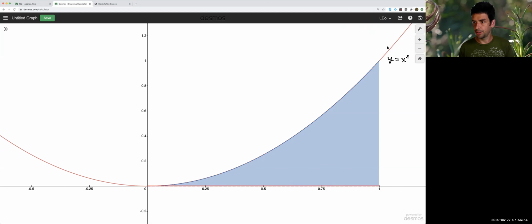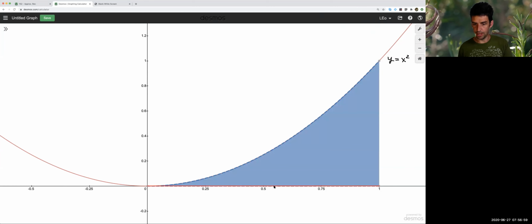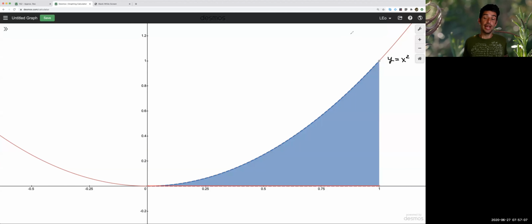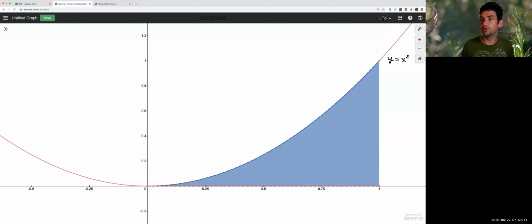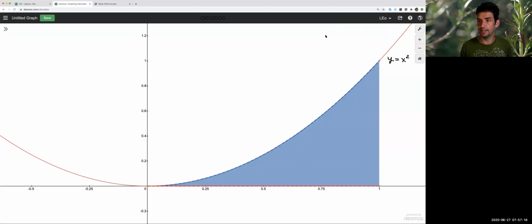Let's make that a little thicker maybe. Let's see. So I'm looking at the number line from 0 to 1. And I guess it won't let me. Anyhow, looking at the number line from 0 to 1, I'm going to decide how many rectangles I'm going to use. And to start off simply, I'm going to use 2 rectangles, which means I need to divide this interval from 0 to 1 into 2 pieces.